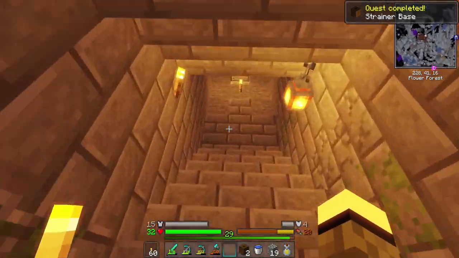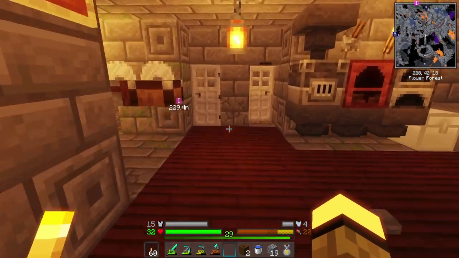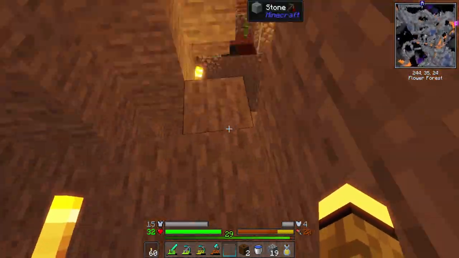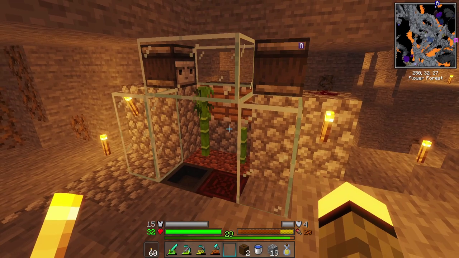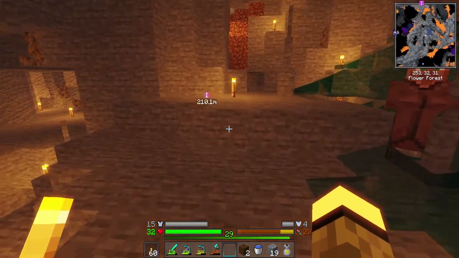And what I could do is actually set these up down here by my bamboo farm. I went down the wrong staircase. This way. All right, and fall damage. Okay, so how are we doing here? 2. It's not super fast right now, but it's never ending, so.